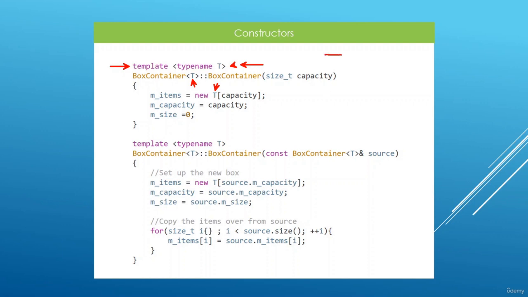So when we get to generate our class template instance, for example, and the compiler looks at this method, it is going to change every instance of T to int, for example, if we want to create a box container for integers. We do the same for our other constructor. This is a copy constructor. We say this is a template, and we use the same mechanism to tell the compiler that this is a class template. And every time we need to mention our type, we will go through the template type as we do here. The code is really the same as we have seen in the last chapter.